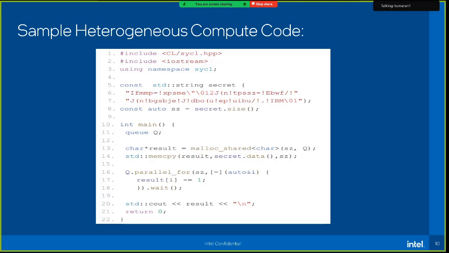So you did not do it explicitly, but that requires a different kind of semantics, like an accessor kind of mechanism to explicitly say that I don't care when the data is getting copied. You figure it out. You schedule the data movement, and you just give me the result. This is what my interest is.